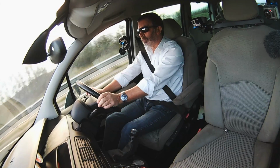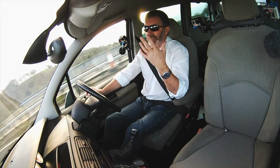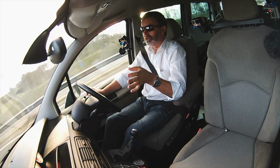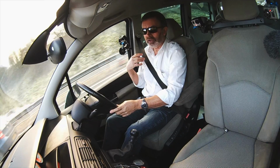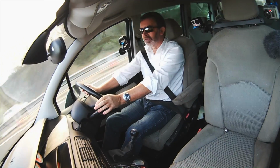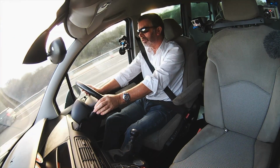The seats are built up a little bit, kind of sports seats. The good thing with the electric doors as well, they just slide back, so even if you're in a tight parking space, you can still get out of the back doors. It doesn't help you with the front doors, of course, which fold out in the conventional way, but you can open them and shut them from the remote control as well.